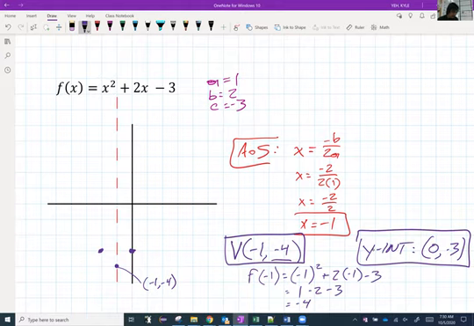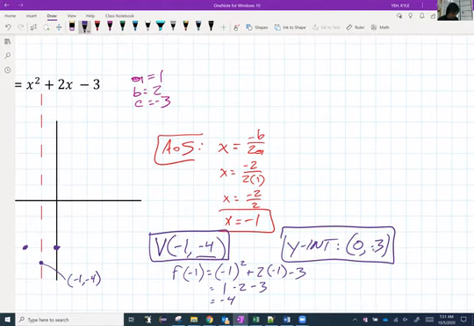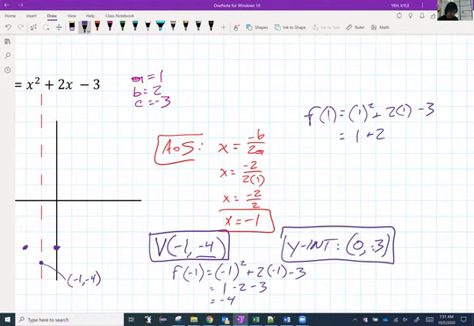I'm gonna just try to figure out what would I get if I plug in x equals 1. I'm just moving my way to the right 1 more unit. So I'm gonna say, okay, what is f of 1? I'll go ahead and do that over here. F of 1 equals 1 squared plus 2 times 1 minus 3. So that's a 1 plus 2, but minus 3. So 3 minus 3. F of 1 looks like 0.